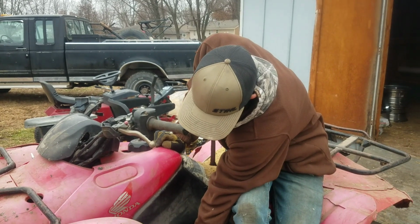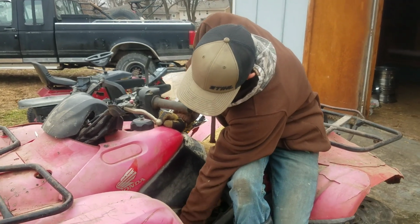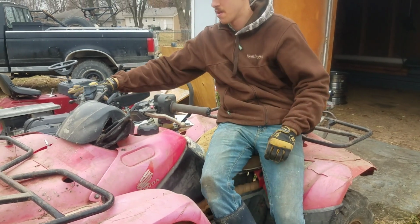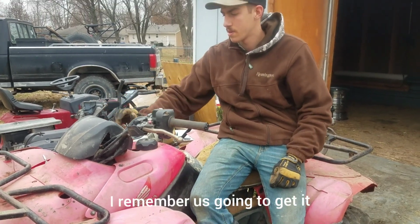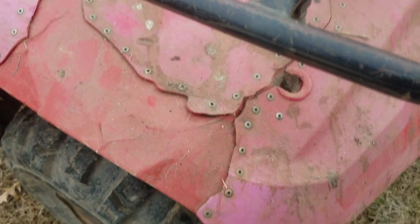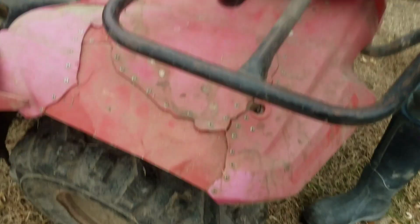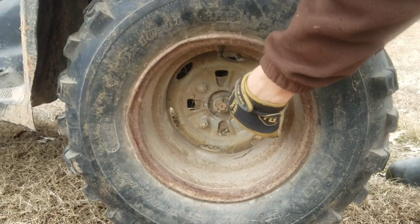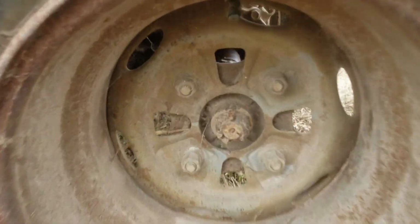It's been a little over a year since we got this thing. It was October of last year. I remember us going to get it. That was fun. Yeah. Look at all those rivets. Look at the hubs. What? They're like welded on. They're welded on?